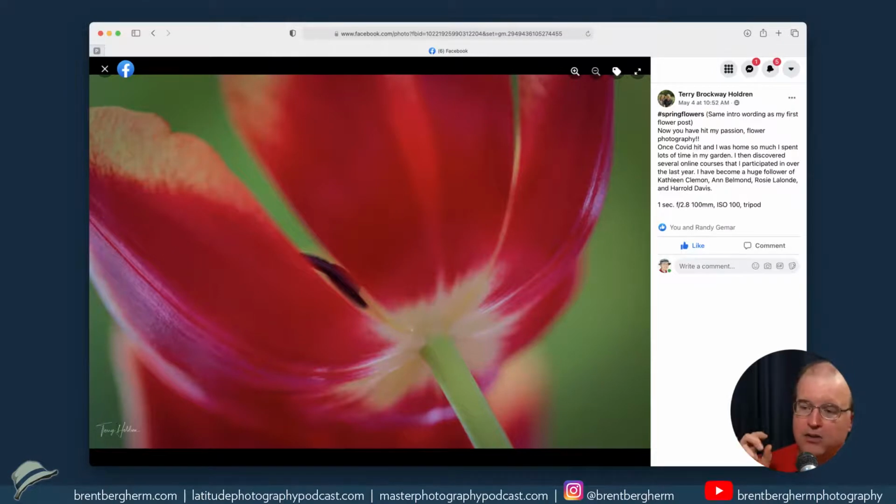And the thing that also kind of is interesting to me, we have that slit between those two items, those two petals, and we can see that element that is in the center of the flower. And certainly that's in focus, as well as where the petals meet the stem. That's in focus. We have a beautiful stem. We have a beautiful green background all around. Beautiful lighting coming through. There's lots of really good things coming in positively on this image.